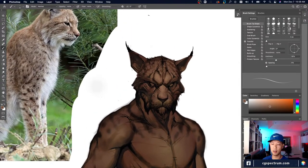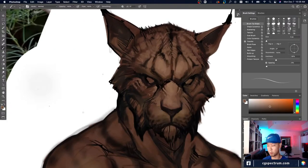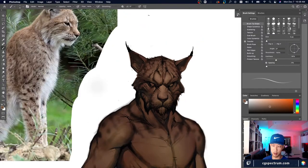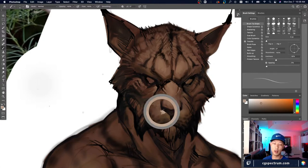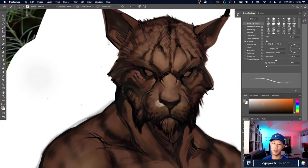Alright, now that I'm looking at it, I think I went too light, but I'm just going to keep going and adjust it as I go. So I'm realizing right around here, I was supposed to make it lighter, but I think it just looks too bright overall, but let's see. So I am going to try throwing in a lighter fur color and see what it looks like in comparison to the rest of the values in the image. Let's see if I really have to make those adjustments.